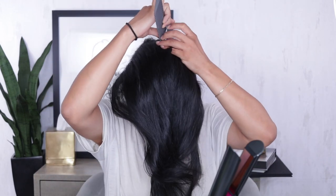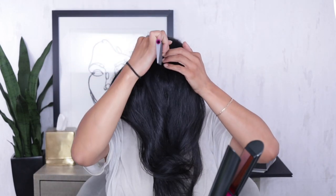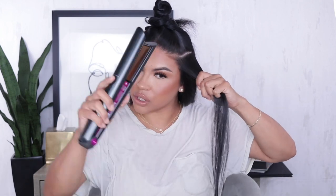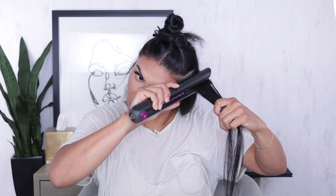Also, what I like to use this for is when I need to separate my hair. I can just use the detangling comb. With the top part, I do like to do thinner sections because I want to make sure I'm getting my hair as straight as possible.